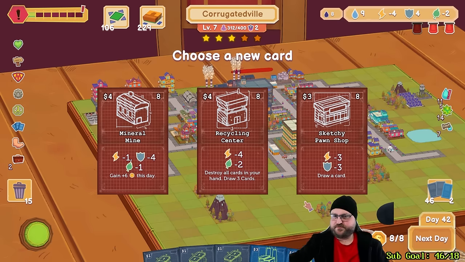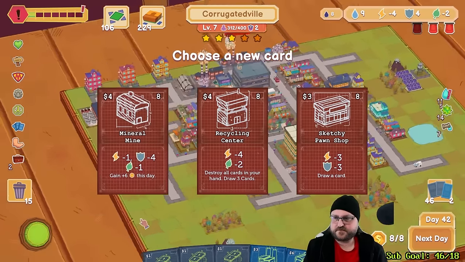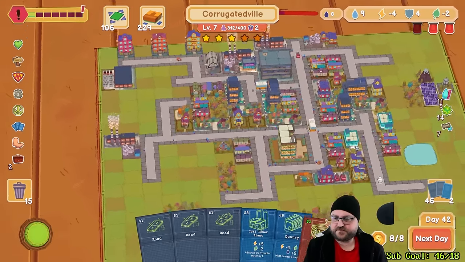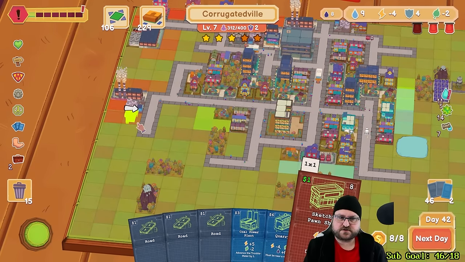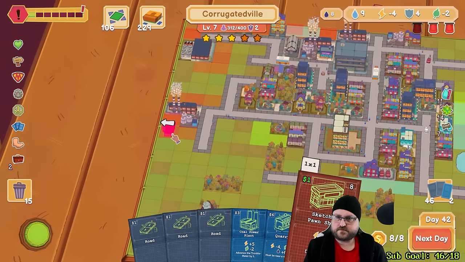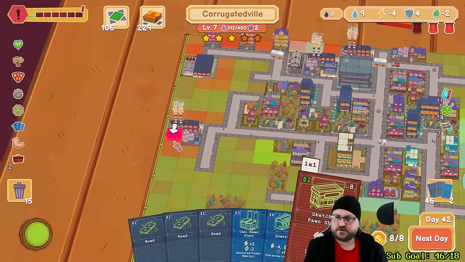I think I'm going to go sketchy pawn shop. Mineral mine's tempting. No, do this. I'm going to play it, which won't generate an extra negative, which is good. Yeah, I think I might put it here. So.